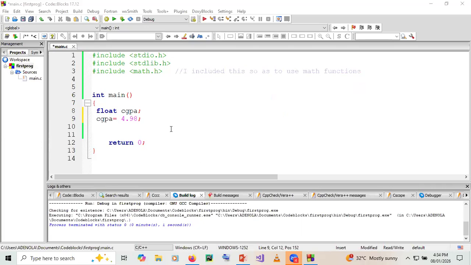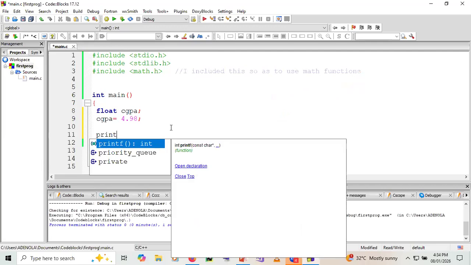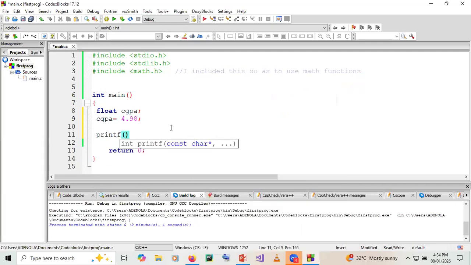Okay, so I can print out what is in my location by using the printf statement. The printf function is a function that will always help you to output to the screen. It displays whatever is in your parentheses. Whatever is in the parentheses, it will display to the screen. It will output it. Remember, standard input and output. So if you have to display anything to the screen, you have to output it.